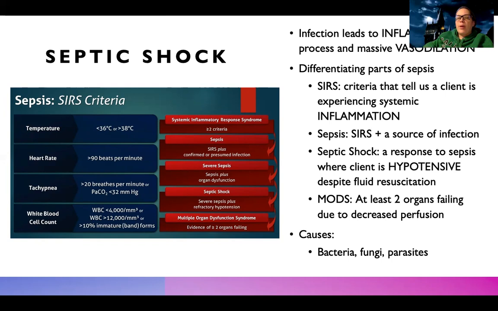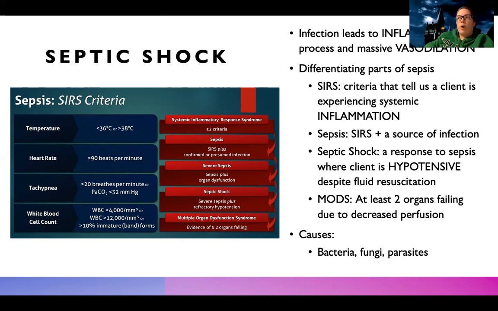And so, the key thing there is a lot of times it's going to take a couple days for me to confirm that they have infection. I'm not going to sit there and be like, well, it might be sepsis, but we're going to wait and see what their culture says. If they're showing signs of infection, we're going to go ahead and start treating them like a patient with sepsis. If we suspect that there's infection somewhere.